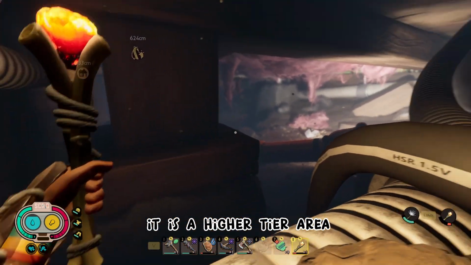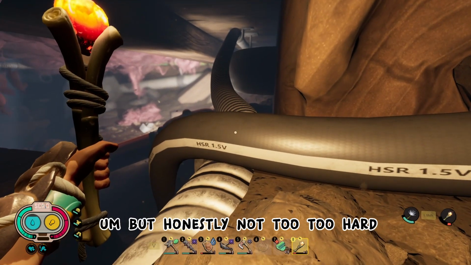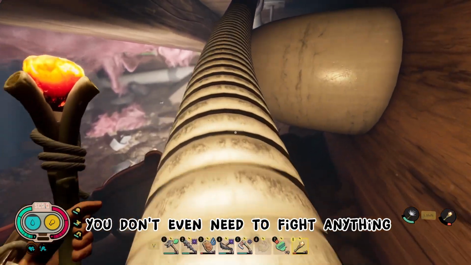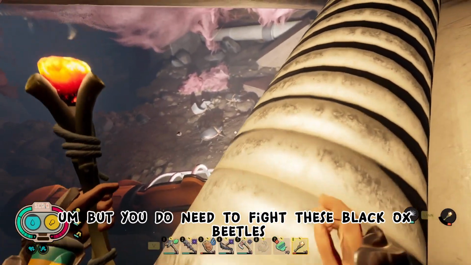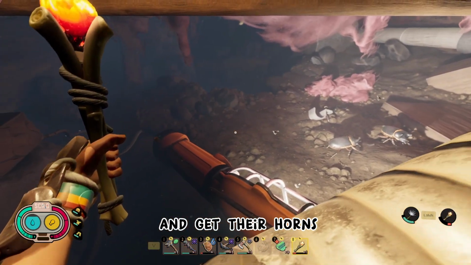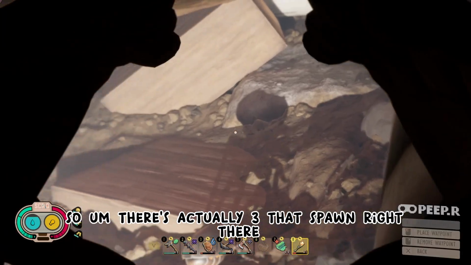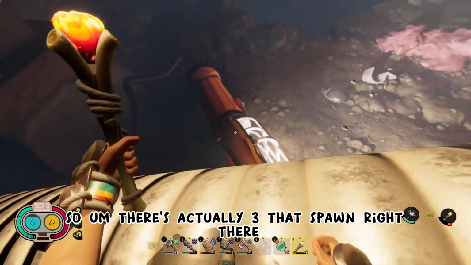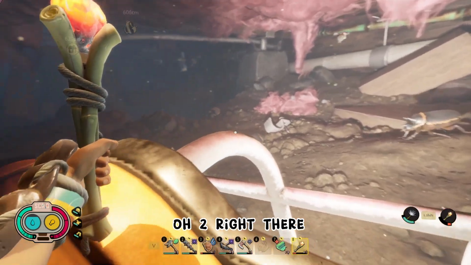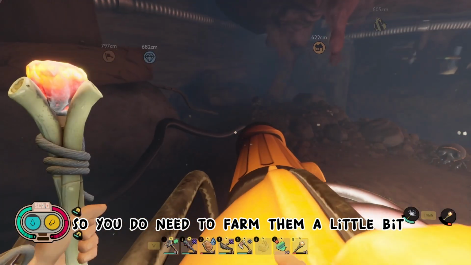It is a higher tier area, definitely late game, end game, but honestly not too hard. Especially if you're just farming scarabs, you don't even need to fight anything. But you do need to fight these black ox beetles and get their horns if you want to continuously upgrade your weapons all the way. So there's actually 3 that spawn right there. There's 1 right there, 2 right there, and then the 3rd one's right there. Their horns are a little bit rare, so you do need to farm them a little bit.